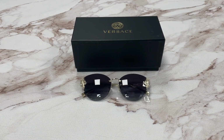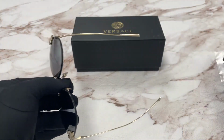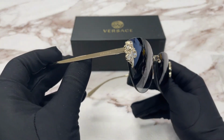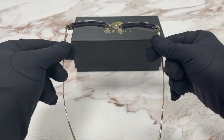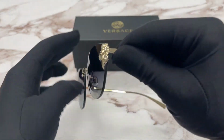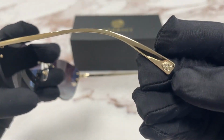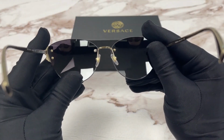We'll be taking a look at Versace model 2196-B in color code 1252/AG. It's a pale gold color frame. On the temples here we have a Versace logo in gold and a Versace Medusa emblem at the temple tip. This is the inside of the frame.